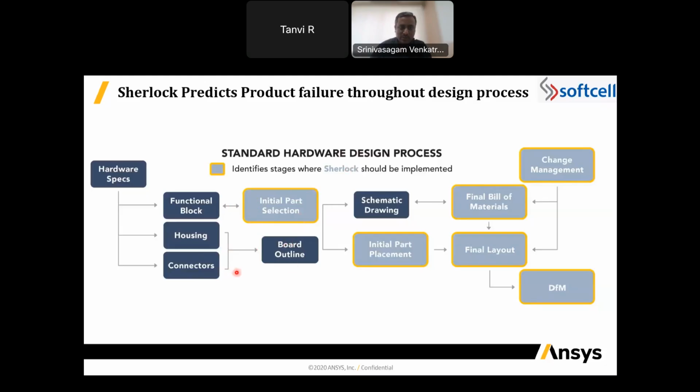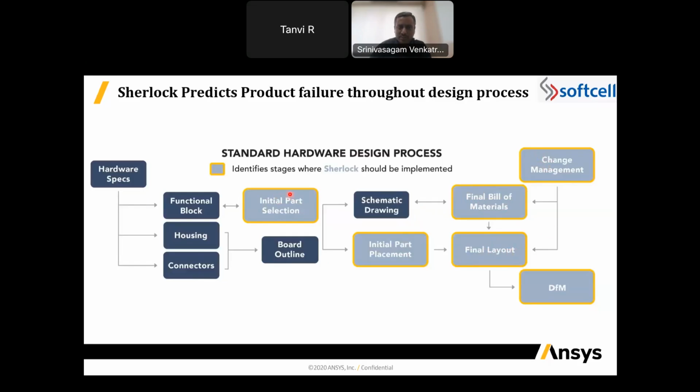With respect to housing and connectors, we go with the board outline. In the board outline, we go with the schematic drawing and the initial part placement. Later it translates into the bill of materials and final layout, and this leads to change management.